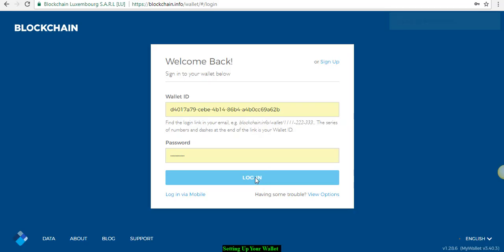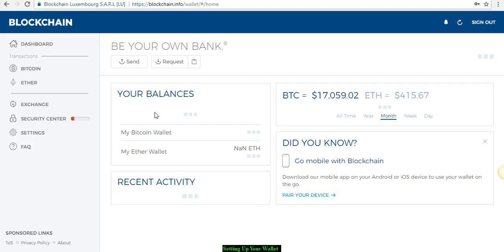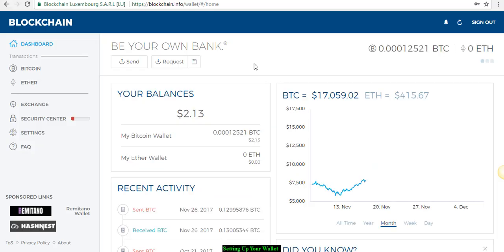One other thing in your settings that you can do is you can enable it to notify you if it senses a new IP address logging in, which is great because obviously if you're in the same place and it senses that somebody else is trying to log into your account, it won't let them, and you'll actually get an email notification saying, was this you? Approve or decline, and you can do it. And that's what blockchain just did for me. Blockchain, very similar. Send here, request here.